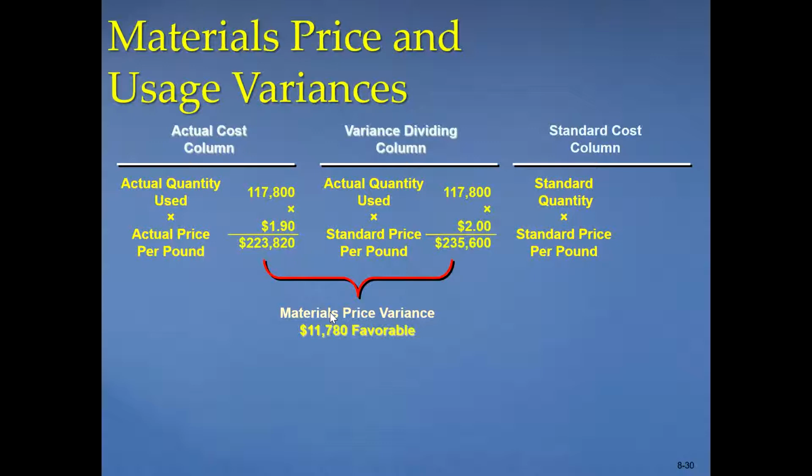If you look on page number 365, what is the price per pound for a material? The price per pound is 1.90, given in the book, page number 365. These informations were given. It was not shown on the previous slide, but this information is given. Sorry for any confusion. So how much actual quantity of material is 117,800.